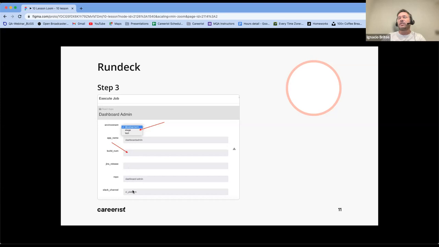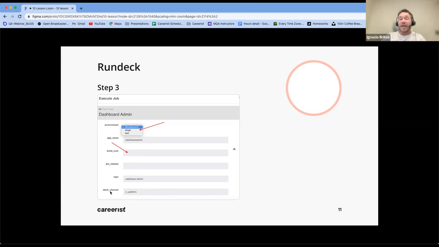And this is extra information, the Jira release. Here it is a repository. Repo is a repository from which this specific job will take the build to be deployed in this environment.